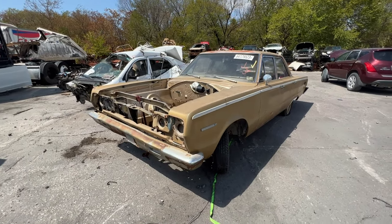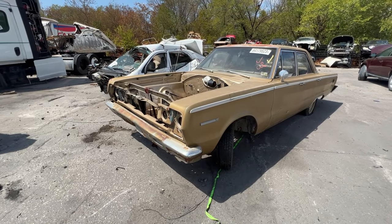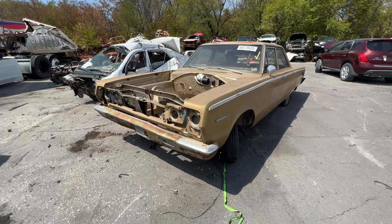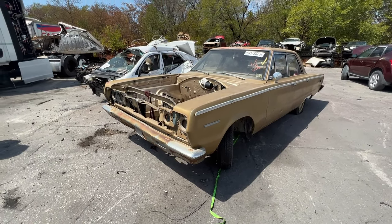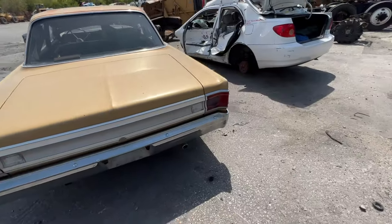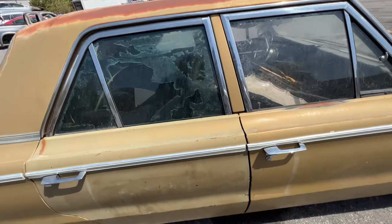Like I said before in my previous videos, I'm not really keen to all the old classic muscle cars or just classic American cars in general. If y'all want to let me know down below in the comments what this is, go ahead and do that. Let's go ahead and get a 360 of this thing — what a sick color. Pretty sure back in the day that thing was in pristine condition.